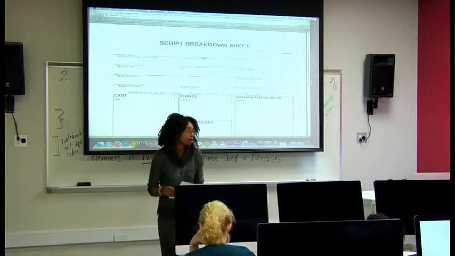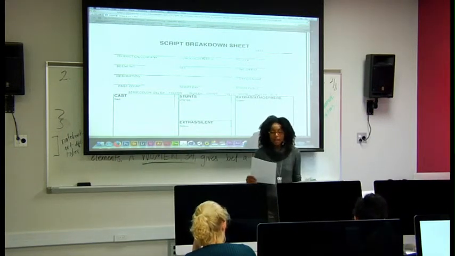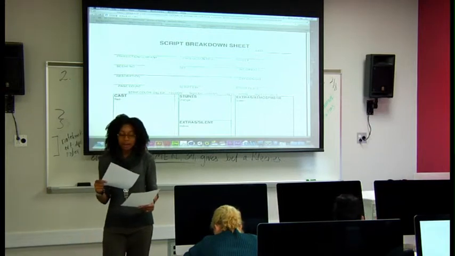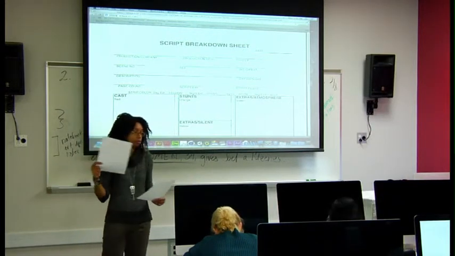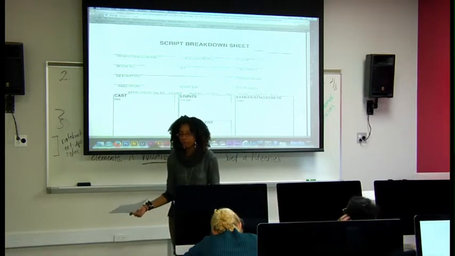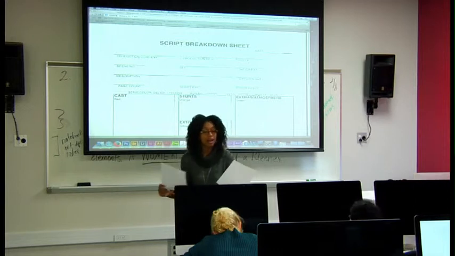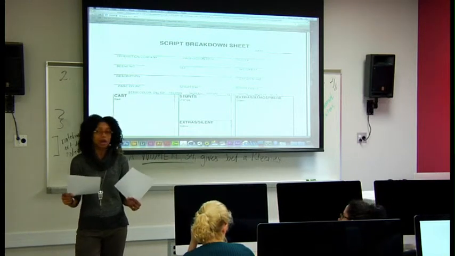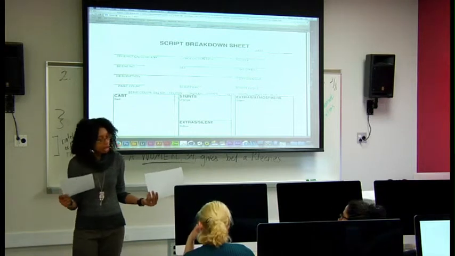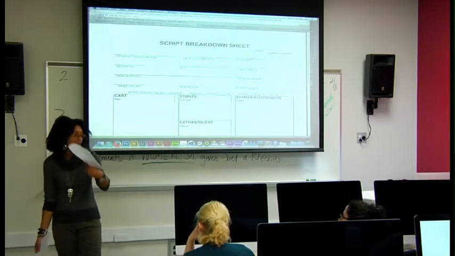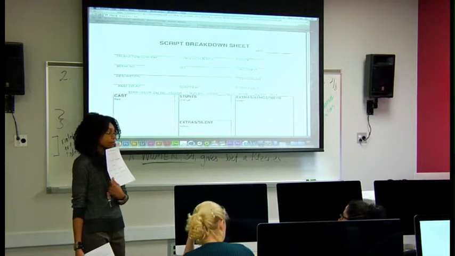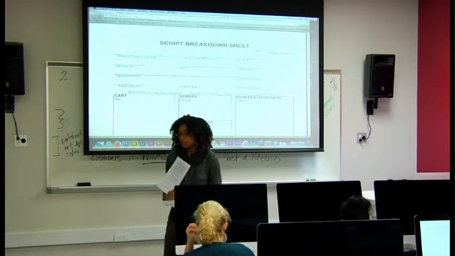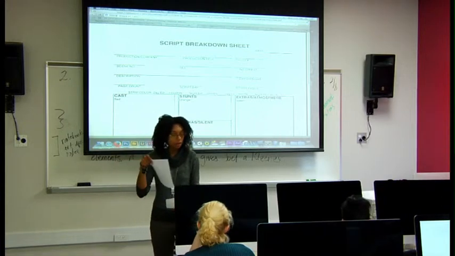Set is the location name. So set is where we see commuter train station. We write it exactly like that. Commuter train station. We do not write train. We do not write station. We do not write commuter station. We don't write commuter train. This is why, again, screenplay format is a technical document. Way back when I said you want to have very specific and concise locations, they are going to be, they are transitioning now into set names. You do not want to say, Tri-C, West Campus, Library, TRC, TLC, Computer Lab. Because now you got to write all of that right here on this breakdown sheet. And it's unwieldy and it doesn't work. Interior or exterior, we look at our slug line. It says exterior. So we write exterior onto the breakdown sheet.